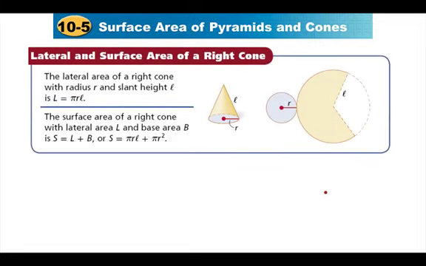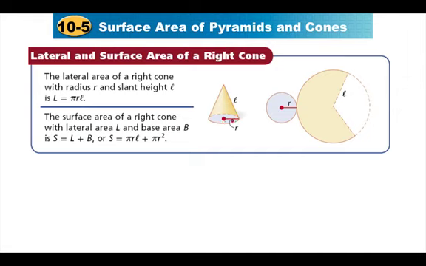This is how you're going to be computing the lateral and the surface area of a right cone. Notice that if you were to create a net out of this cone, this is what you get: a circle and this shape, which sort of looks like a Pac-Man. Follow along. So the lateral is just going to be pi RL. L is the slant height, which is what you see here. R is just the radius.